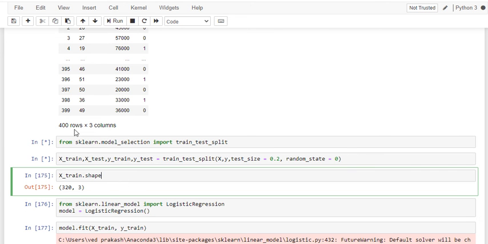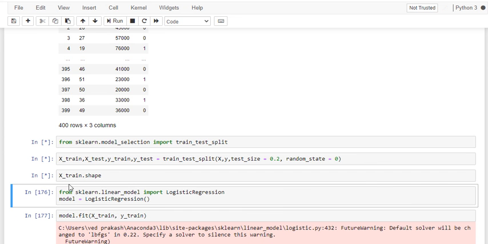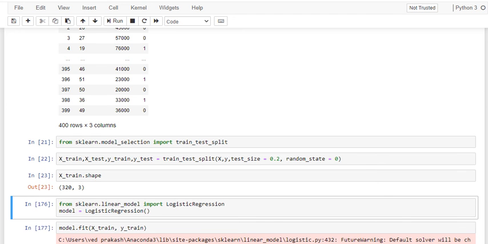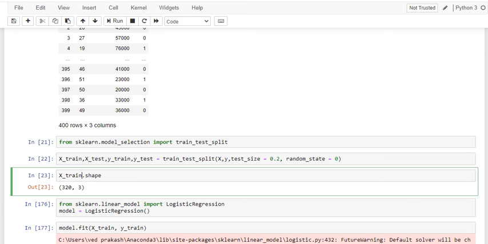Now, out of this 400, if you see how much is there in my train data set, you will get the result here. So you could see we have 320 for train, and for test it should be around 80. So let me execute the code now.